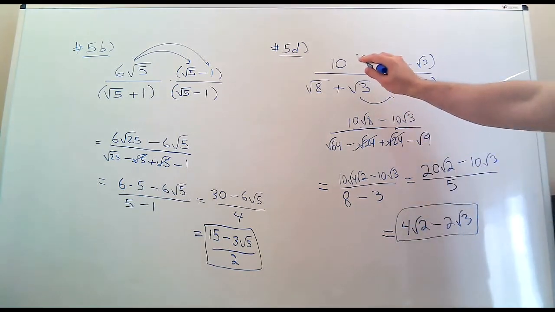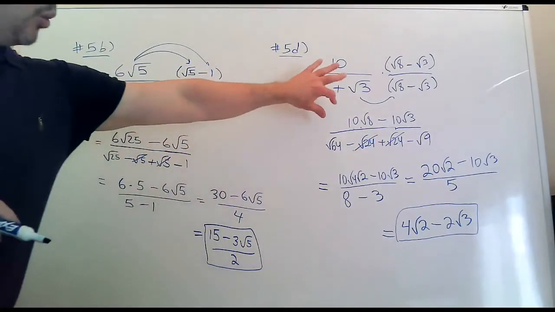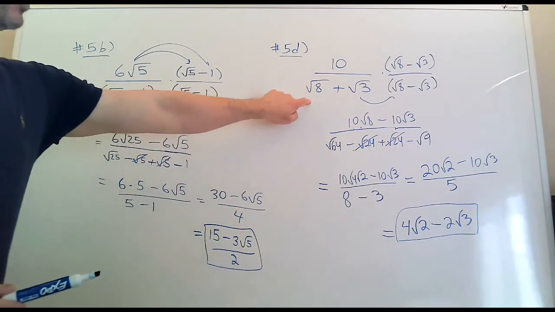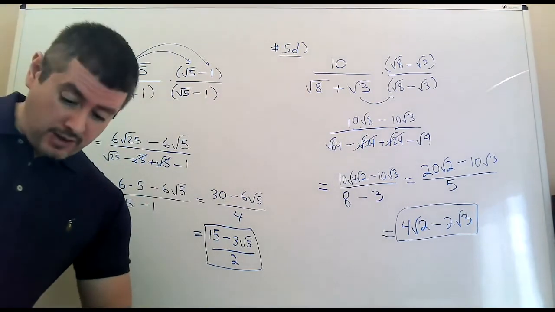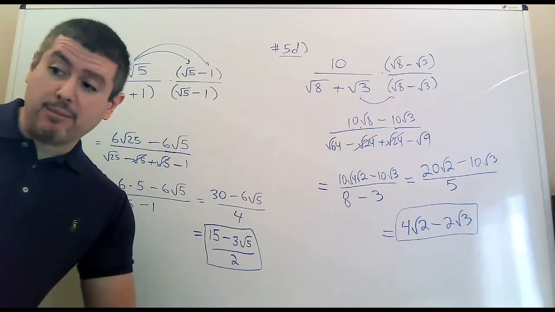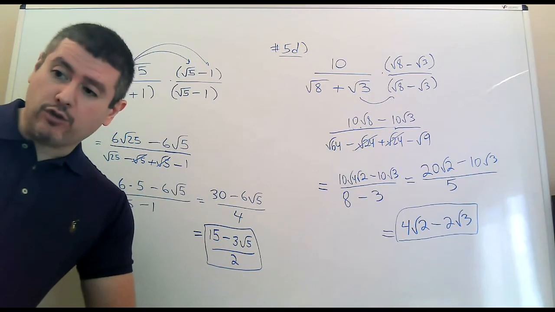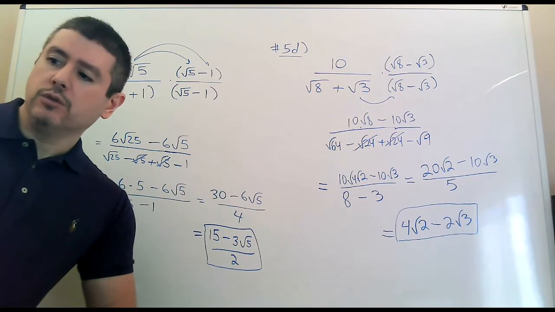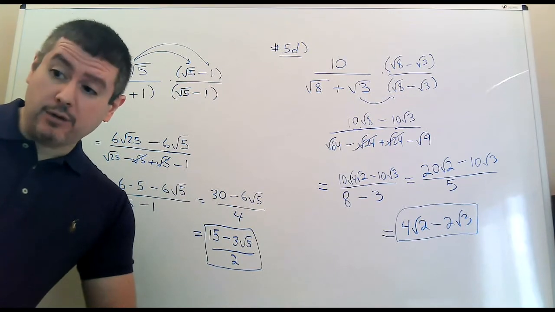But there's a lot of places you can mess up within that question. So you have to be very, very careful. You do exactly what I did. I am aware that radical 8 breaks down. If you break it down at the beginning of that question, you are going to create double the work for yourself. And again, people don't do this. So don't do this. You do exactly what I did.